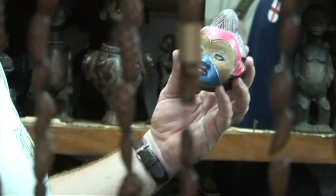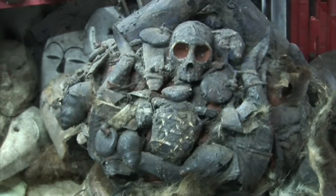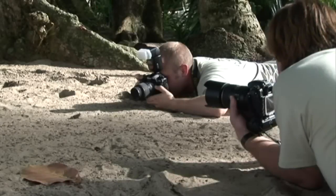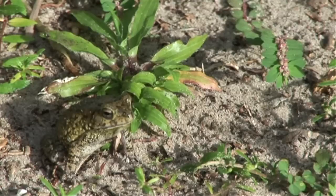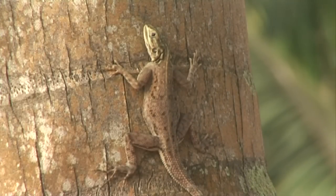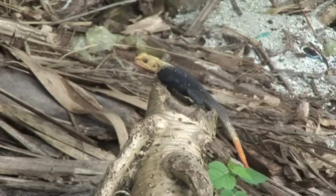Animal parts can be found everywhere, even in the arts and crafts market where they are used in masks and other African art pieces. Right on the beach near the hotel, some reptiles and amphibians could be photographed. The rock agama, or Agama agama, was the most common one. Especially the males, with their yellow-orange heads and tails, were a striking appearance.